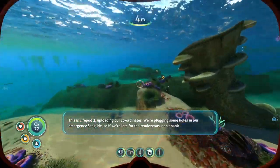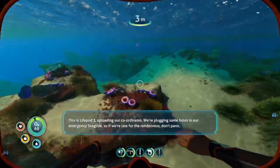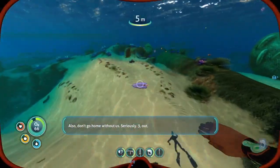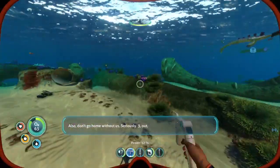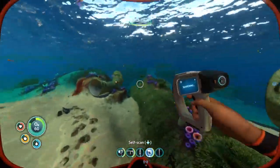Three. Darn it. That was close. So if we're late for the rendezvous, don't panic. Also, don't go home without us. Seriously. Well, the three out. Signal location uploaded to PDA.